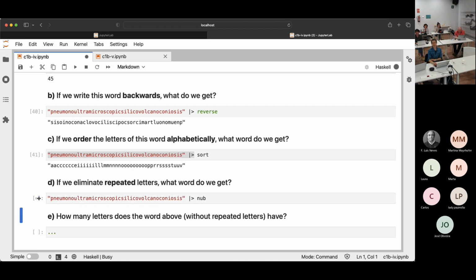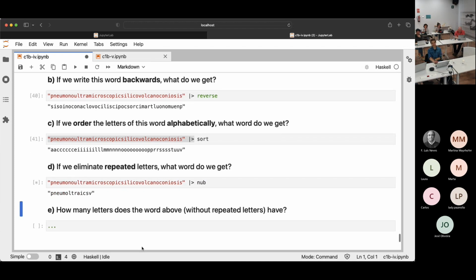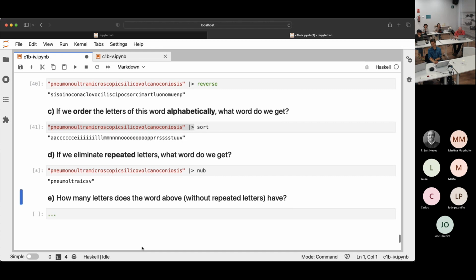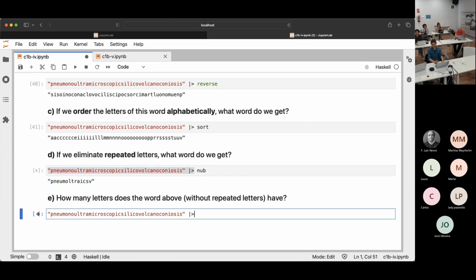Nub. Exactly. That's simple. Okay, and if I want to know the length of this word, oh, that's the next exercise. I didn't see it. So how many letters does this word with no repeated letters have? So I do nub, so I eliminate repetitions, and then I'm going to do what?